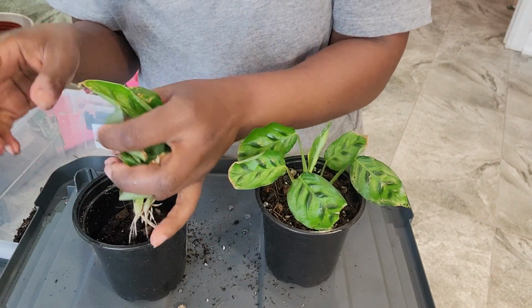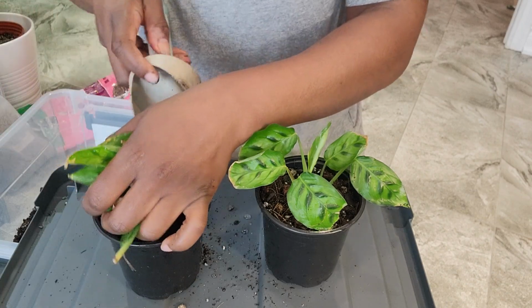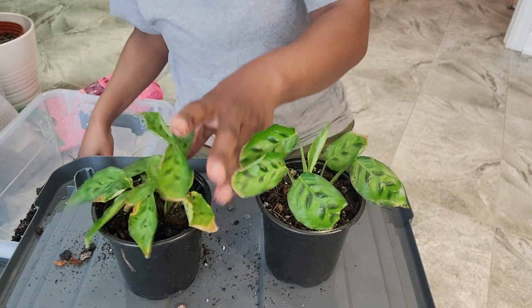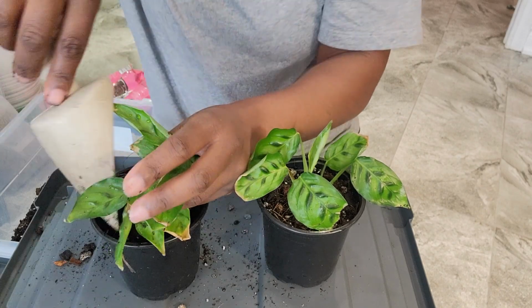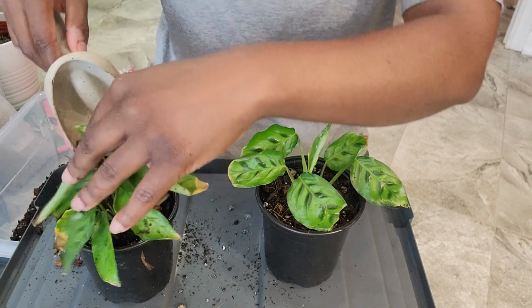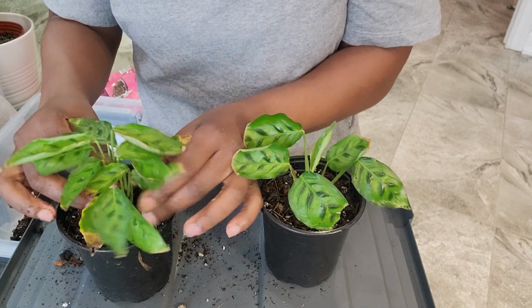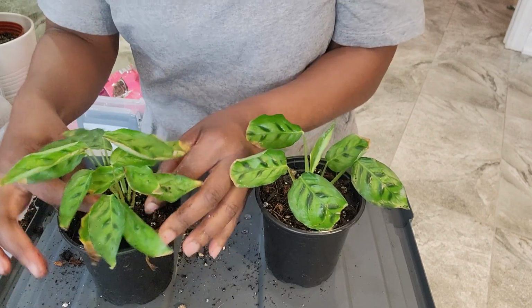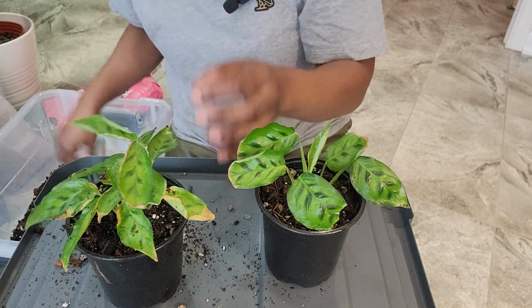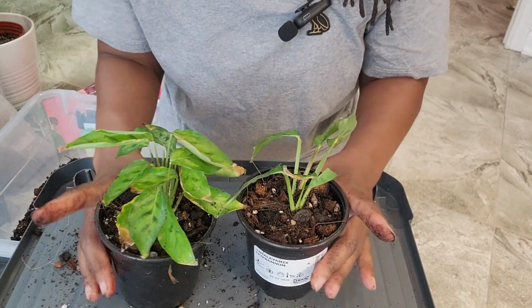Just hold up its hair a little bit and we can help it out. Put it in the middle. Good. Right, so I'm gonna water these and wash the leaves off a little bit, and then that'll be it.